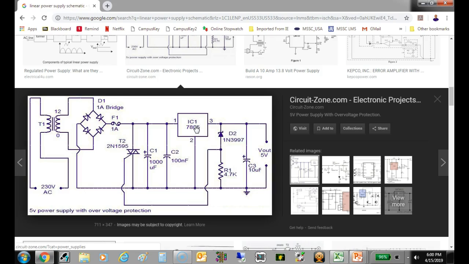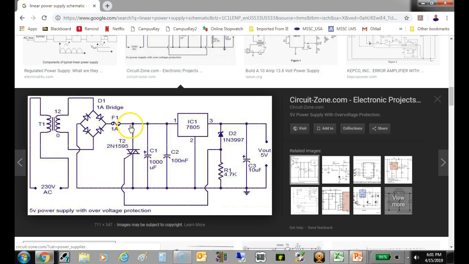Sometimes these guys just kick out because if they let too much voltage get through, then your computer would try to pull too much current, right? You understand, because loads are designed around a certain voltage. So I guarantee you this guy here's got some type of protection circuit. But this is not a linear power supply. This is what we call a switching power supply.